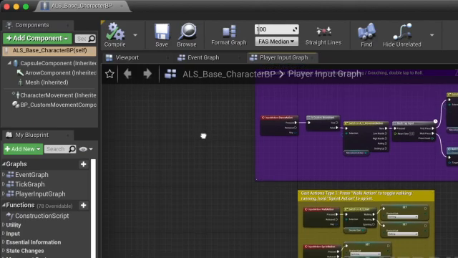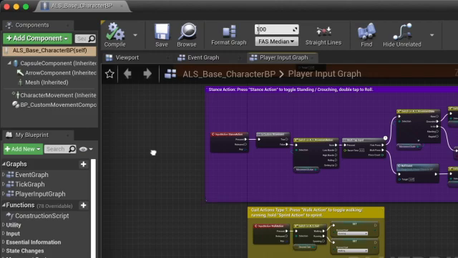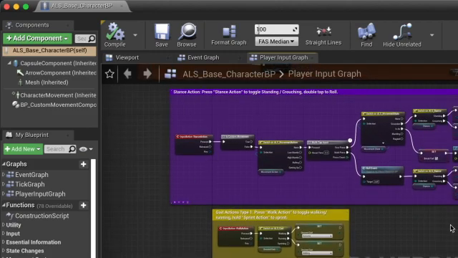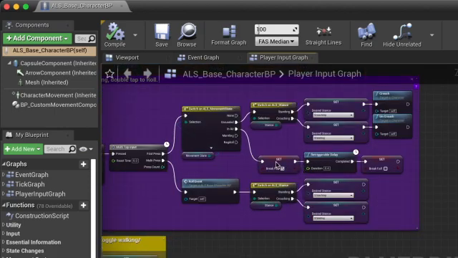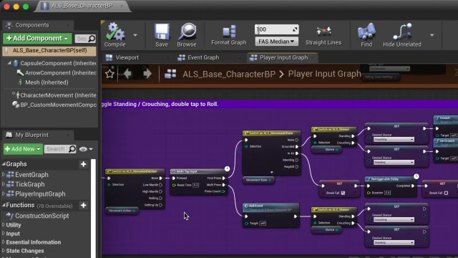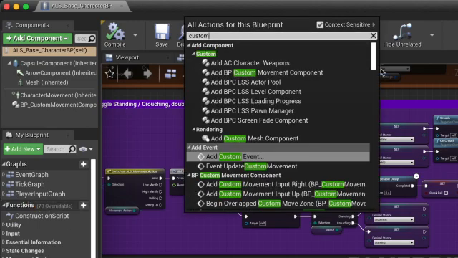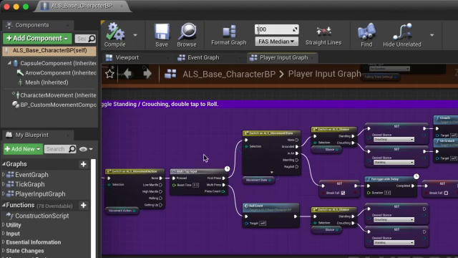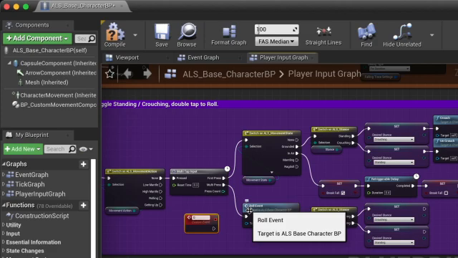Press walk, toggle walking, forward stance action, grounded, standing, crouching. It's over where it is. Okay, switch on ALS stance, roll event. Okay, yeah. Alright, so we're going to do a custom event right here, and we'll name this one Dodge, or Start Dodge.